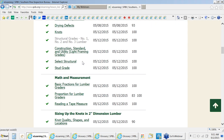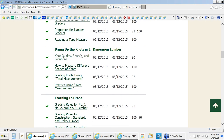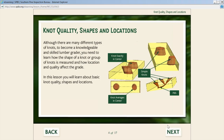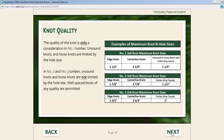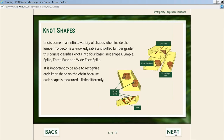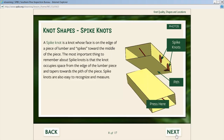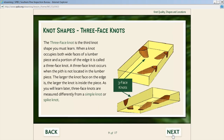After covering basic math skills, we get into the heart of the course: sizing knots for two-inch dimension lumber. Grading knots is the most time-consuming part to learn, so we broke it down the same way — starting with basic terminology to make sure everyone is on the same page. We go into knot quality, shape, and location. Knot quality is only an issue in number one and number two; number three lumber allows knots of any quality. Then we talk about the different knot shapes, starting with simple knots — describing what they are and showing how they look inside the piece of lumber.